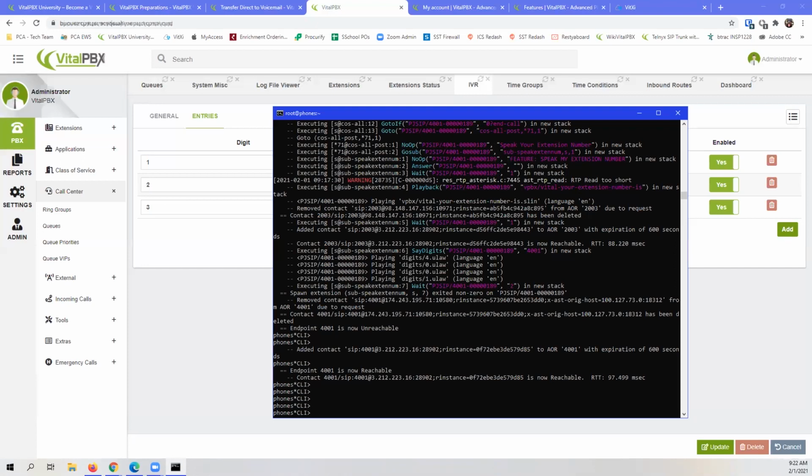I'm trying to call the main number now. We're not getting the IVR. I was just doing that. Do you want to do it? I'm doing it now. It's just ringing. So we're not getting anything. It definitely was going to one of the other machines, because we're still not getting anything, and I'm not getting any voice now either. It's just ringing. We're not getting any call here. You can see there's no activity on the command line.